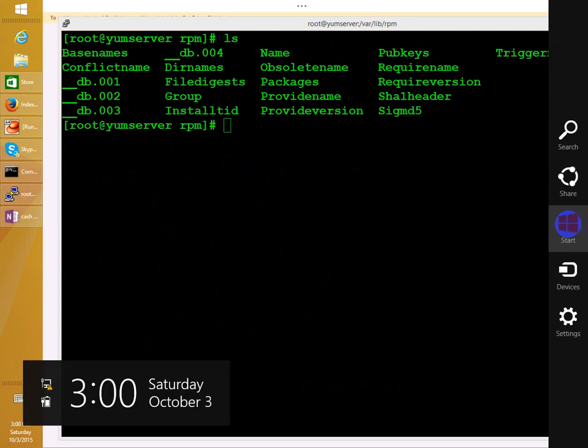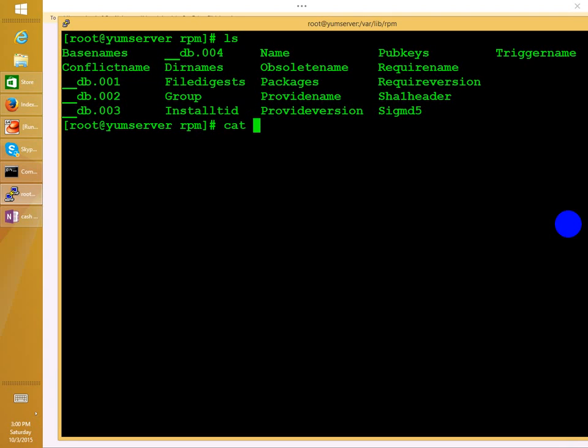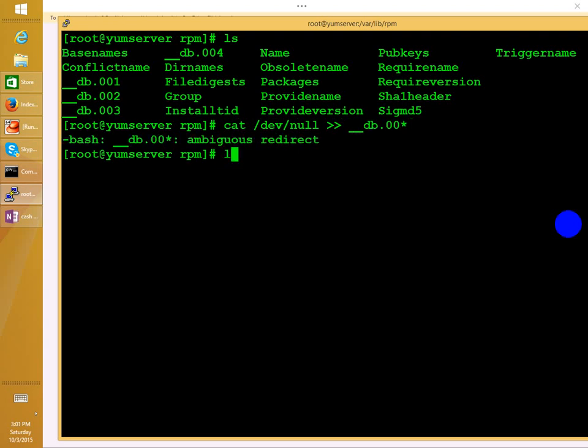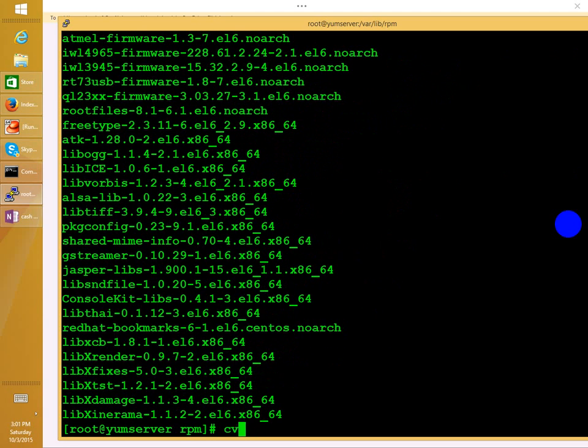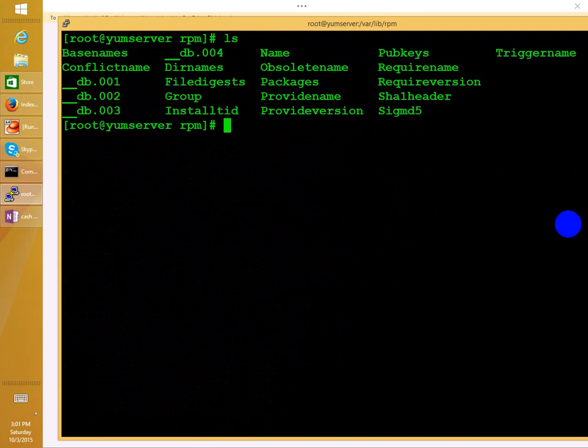For some reason your RPM database got deleted. How can you rebuild it? rpm --rebuilddb. It will rebuild your RPM database if it is corrupted. So this is the way it works.